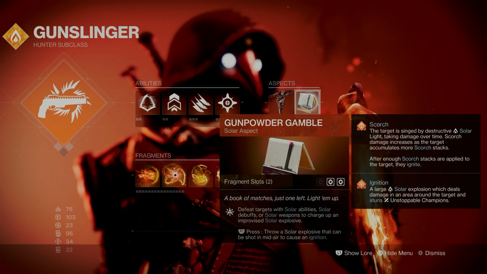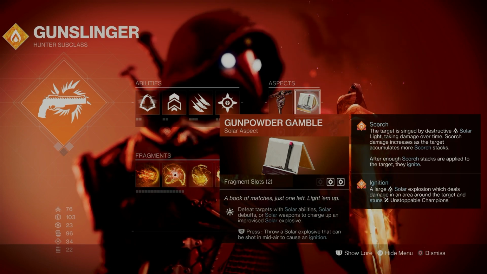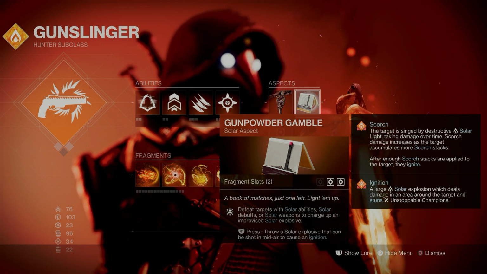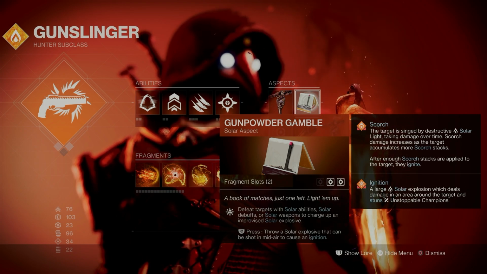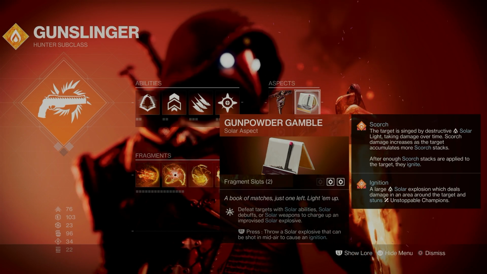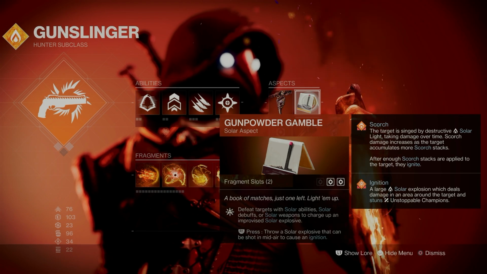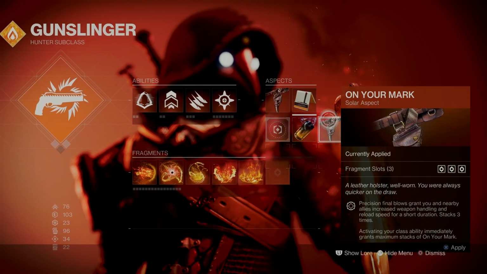You do have to be careful though, because it replaces your healing grenade sometimes when you get the full charges on it, and I've almost killed myself before. But once you get used to it, it's really good. Basically, defeating targets with solar abilities, which is your knives that you're always using, solar debuffs, or solar weapons, which is basically your weapons, it charges up and improves solar explosives. So just a really strong grenade that does a lot of AoE damage, and it hits really hard. It hits literally like a truck.